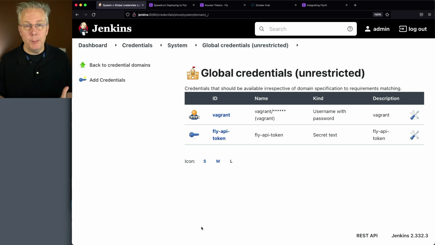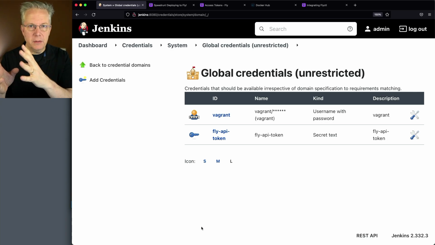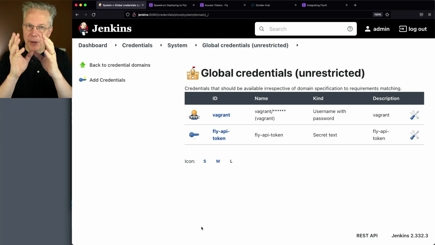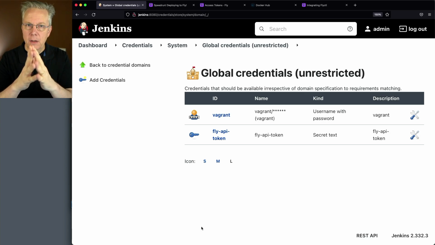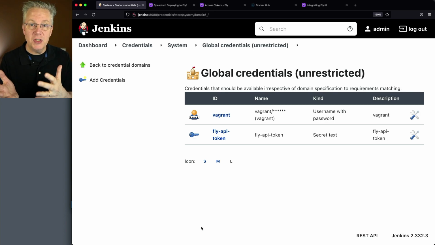Now, since we're going to be building a container image, I'm going to build that image and push it up to DockerHub. Now, it's not required that I push it to DockerHub, but from a best practice scenario, when I have my raw source, I want to build and package it so I have a package to deploy, and then I want to deploy. Fly has the ability, if an image exists, to just push it directly up to the Fly infrastructure.